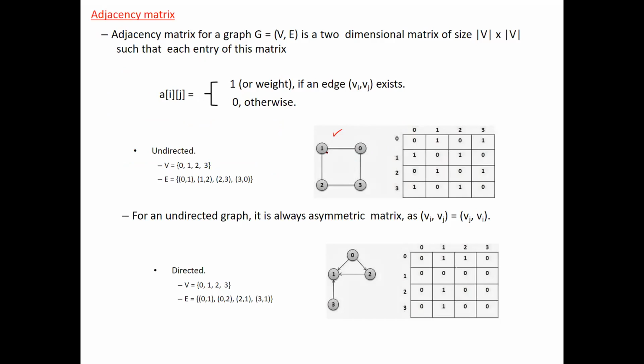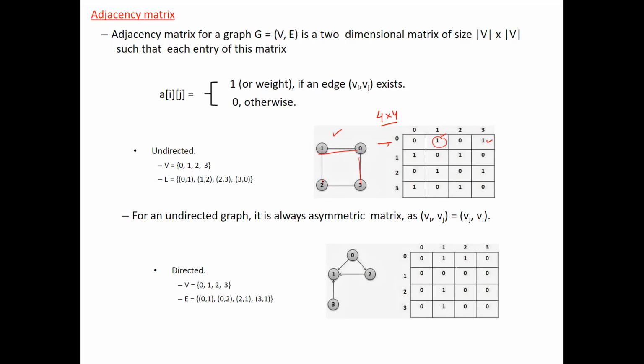Like if you are taking the example of this one as an undirected graph, here if you see, there will be 4 vertices. The 2D matrix will be of 4 by 4 here, and these entries will tell the connectivity, like 0 is adjacent to 1 and 0 is adjacent to 3. Accordingly, in the 0th row, 1 entry will be done for the index 1 column, and 1 entry will be done for the index 3 column.